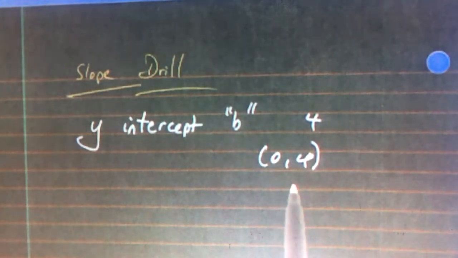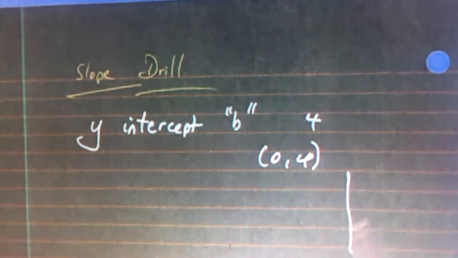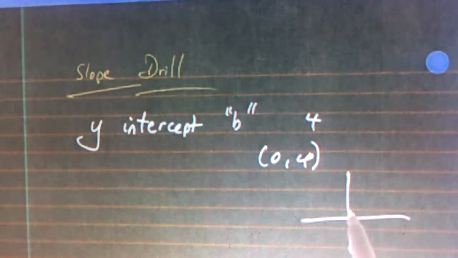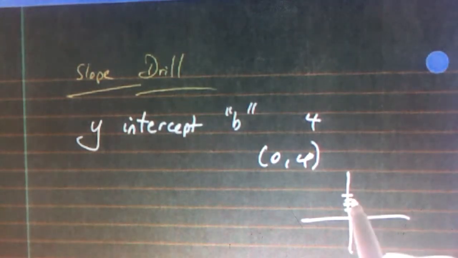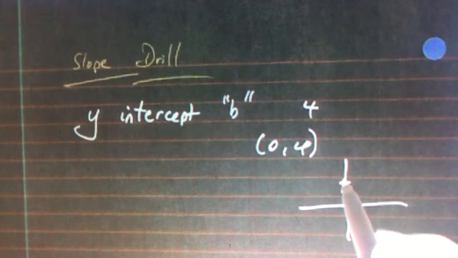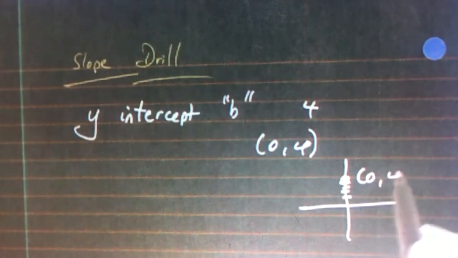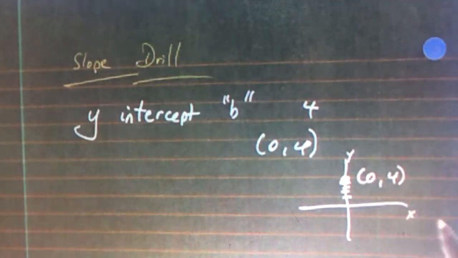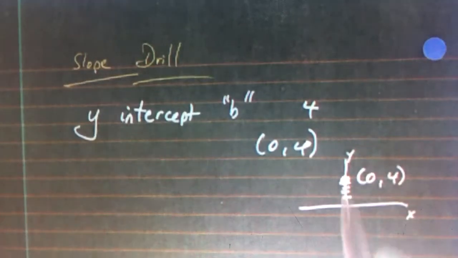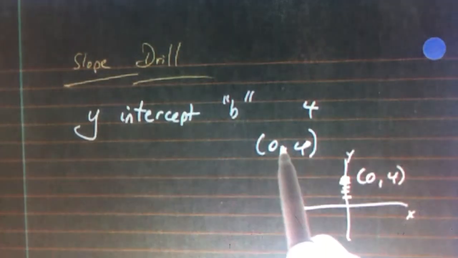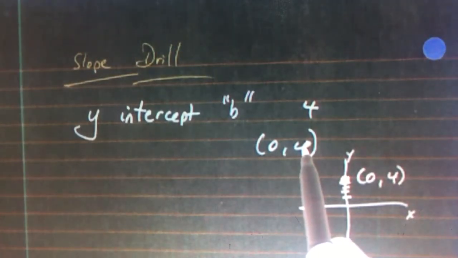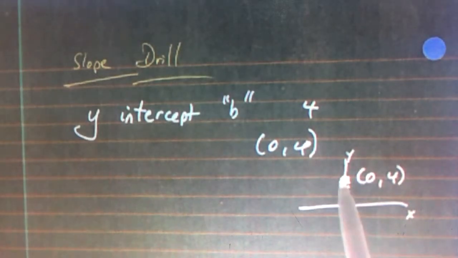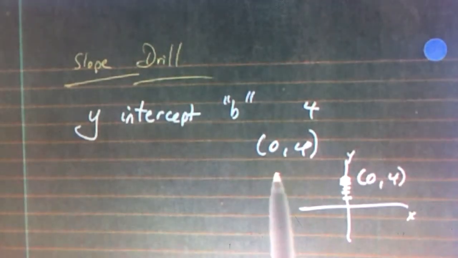You're simply at the place where the line is crossing the y-axis. That's going to make a little more sense on a graph. If I do that here on a graph, I'm just doing a sketch. 1, 2, 3, 4. I can see that this point here, (0, 4), is the place which moves up the y-axis but nowhere on the x-axis. There's no right or left movement. There's only movement up and down. Hence the 0 for x, and the y is equal to 4. That's your y-intercept. So that's your first thing. That's what you need to start your graph: a point.